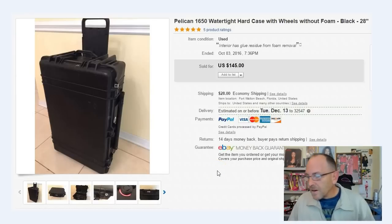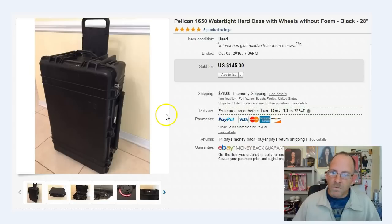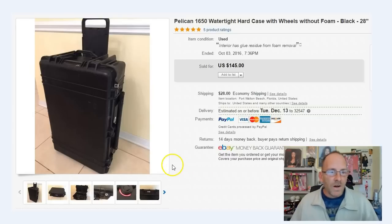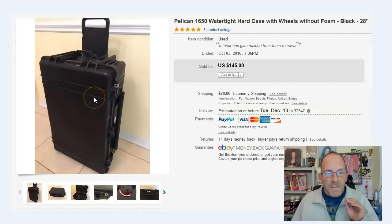Okay, here's another Pelican. And we got $140.50 for it. I believe this was also $20. I bought like 6 or 7 off of one guy, and they were really good condition and a great price. So it's another large Pelican. This had a bunch of glue residue all over the inside. Most people don't care. These things are solid, guys. These are probably some of the best transport cases out there. Anytime you run across a larger Pelican, it's worth picking up if you can get it at a decent price. As you can see, not many of them go for under $100, and some of them go for $500, $600, $700.